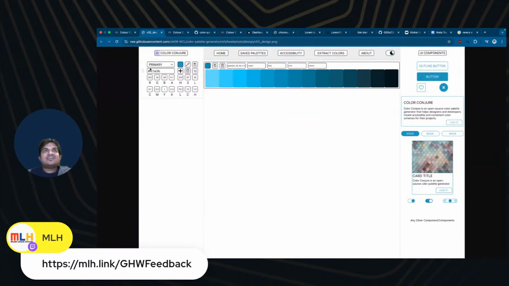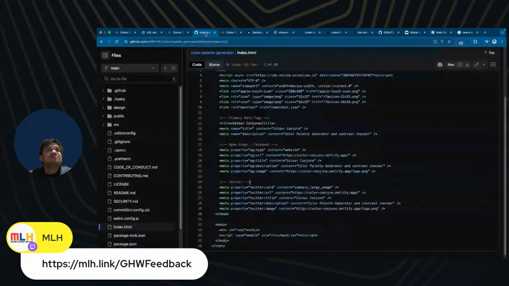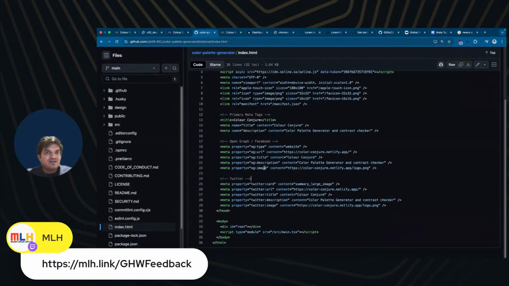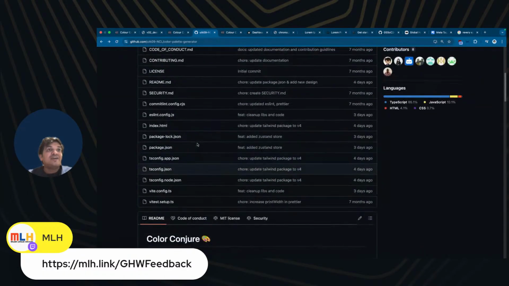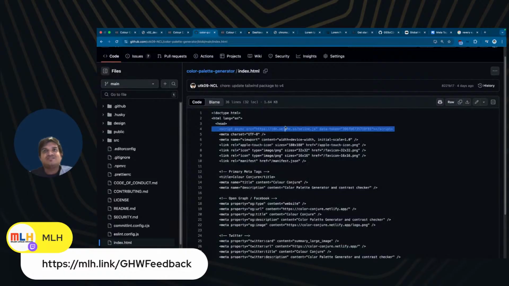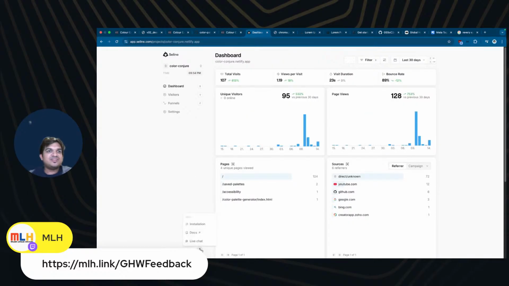So that's the meta tags that I had added. This is how you could add them. What else? I'd added Selene, which is a tool for user tracking, but this one is a better tool because it does not add cookies, as far as I know.